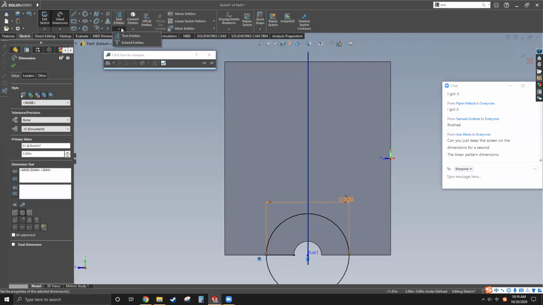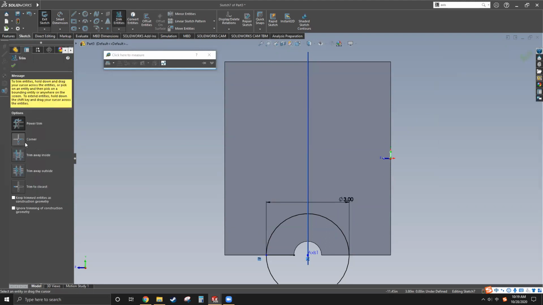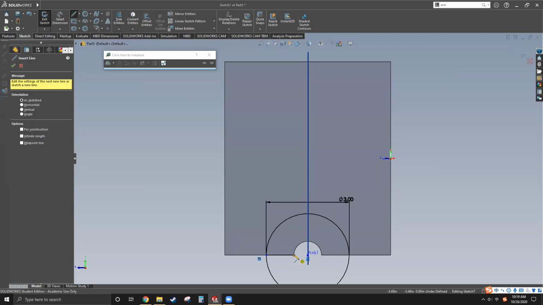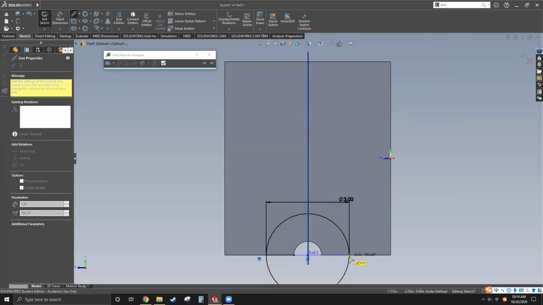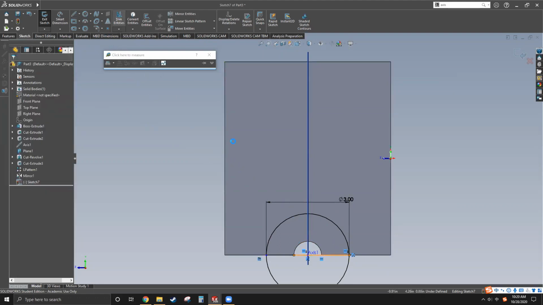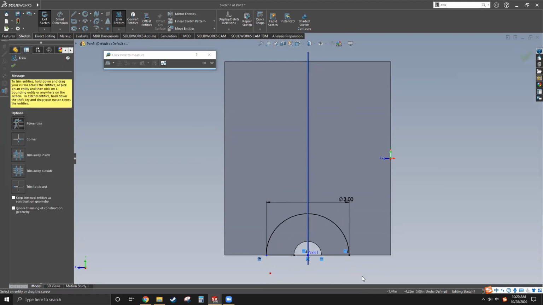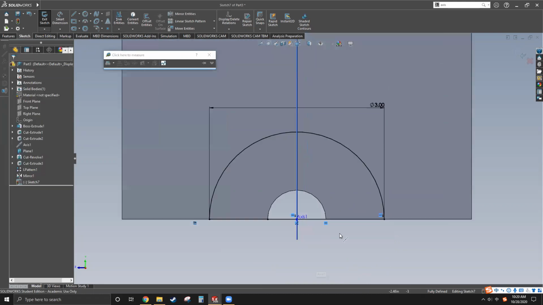All right. Why does SolidWorks not have a coincide function?